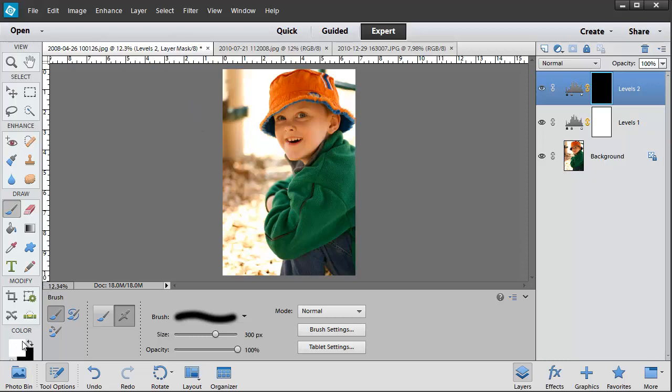So we just want to come over and check our colors. The default color arrangement is usually black over white, and so you can just hit X to swap them, or just set them appropriately so that you have white on top. And then you can start painting in your changes there, just where you want them. Okay, it's already really subtle. It's probably hard to even see it, but let's go ahead and change the visibility just a little bit. You can see he's got a little bit of light there. Now I want a little light in his hat too.